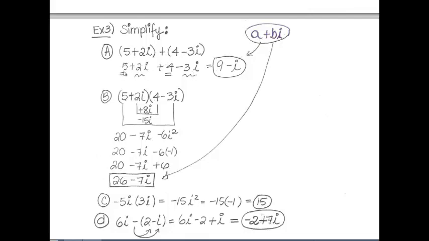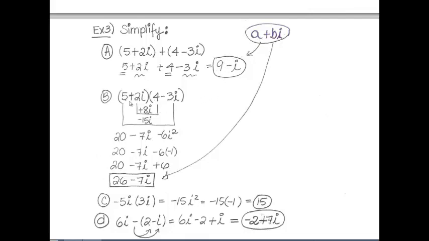Alright, now that we have that, we're going to combine like terms. We have 5 and 4. They're like terms, so we're going to add them together, equals 9. And then we have 2i minus 3i, combine them together. Signs are different, so you subtract to get negative i. And basically here you're left with this because you cannot do anything else. You cannot combine 9 with 1i. Okay, so just leave it like that.